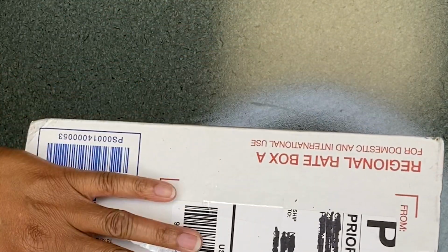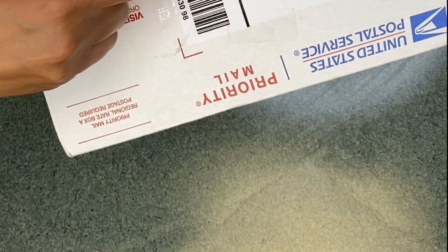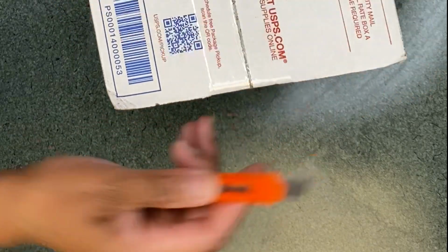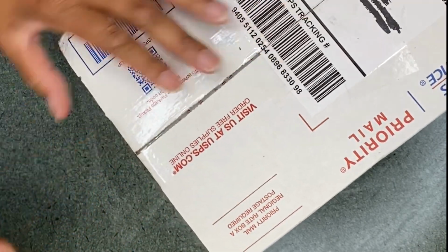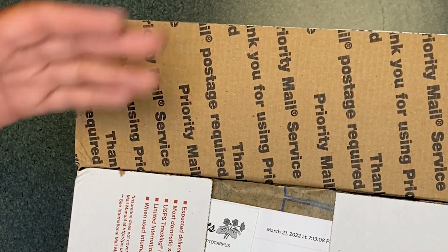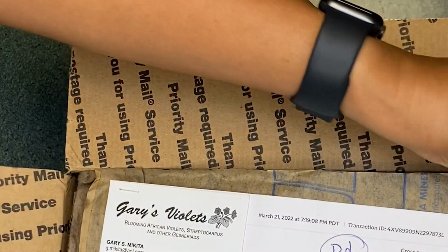So this one is from the private seller from the Facebook group. And like I said, it's not my first time ordering from a private seller. I've ordered some leaves from a private seller on Facebook, and it can be a little tricky. You have to be careful. We're going to go through this journey together. Now on Facebook Marketplace, people can leave reviews for different sellers. So try to find a seller that has a good reputation, good reviews, and that'll help.